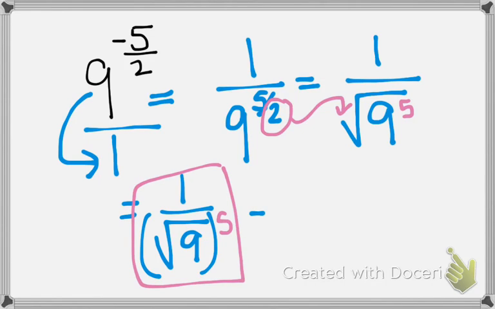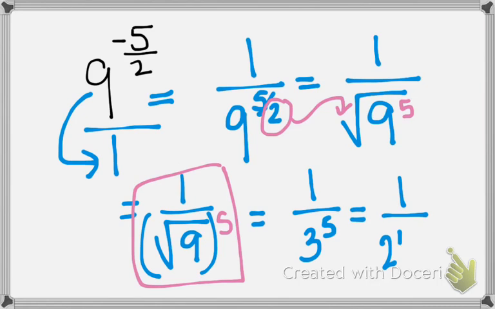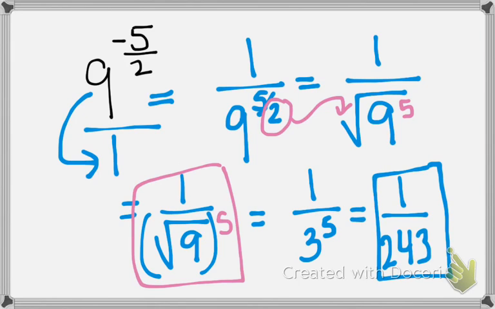In this case, if we follow the correct order of operations, this tells me I should take the square root of 9 first, and then raise it to the 5th power. Whereas the other example would expect me to take the 9 to the 5th power first, and then take the square root. This is way easier to evaluate. And 3 to the 5th power, easy enough in our calculator, is 243. That should be your next answer.